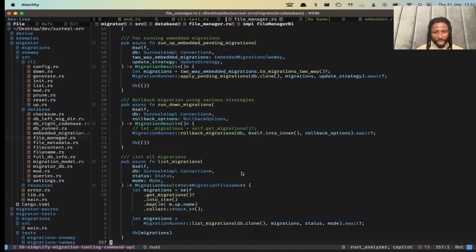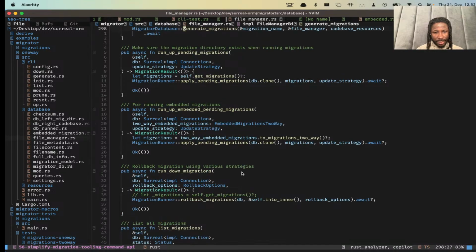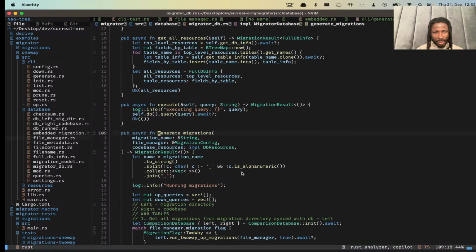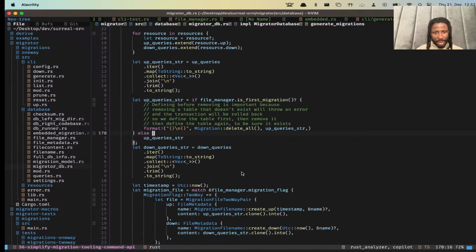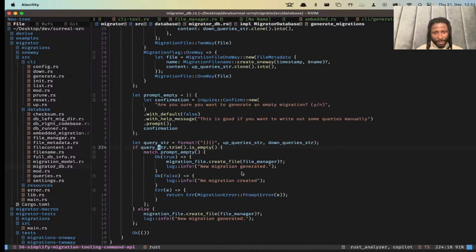so it's been shared here, and to generate, so it's here. I might clean this up a little bit, abstract things a little bit. So here we've got this prompt that asks you if you're trying to generate an empty file.